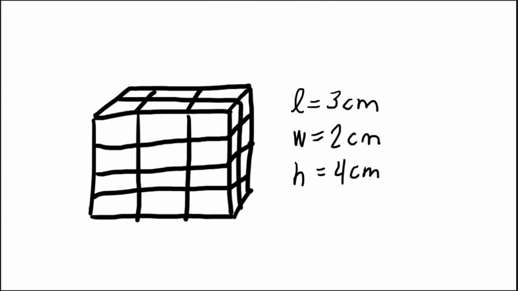So here I have my length, width, and height. And what I want to start to do is I want you to start to visualize what this looks like as a layer, right? As different layers. When we think of layers, we can look at it in different ways. Like, how would we cut it? How would we dissect this? And so in this case, I want to look at one that is our top layer, right? This top set of cubes right here, right? This middle set of cubes right here.